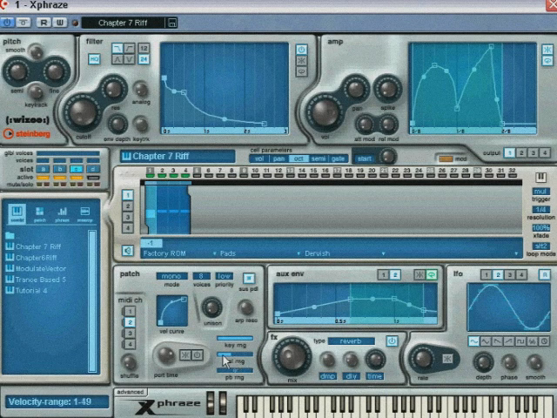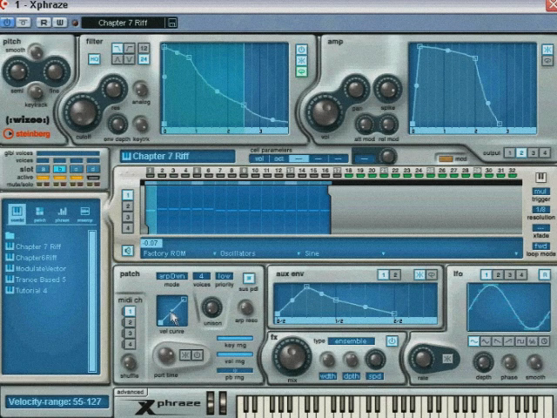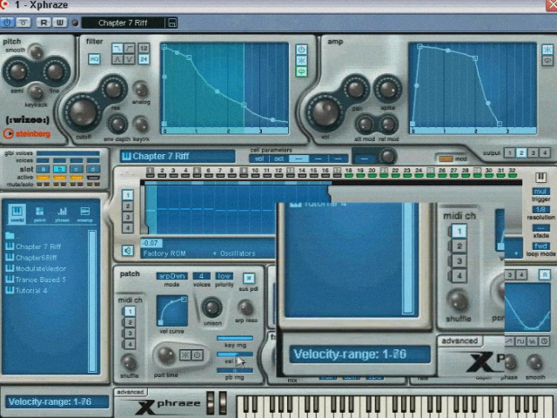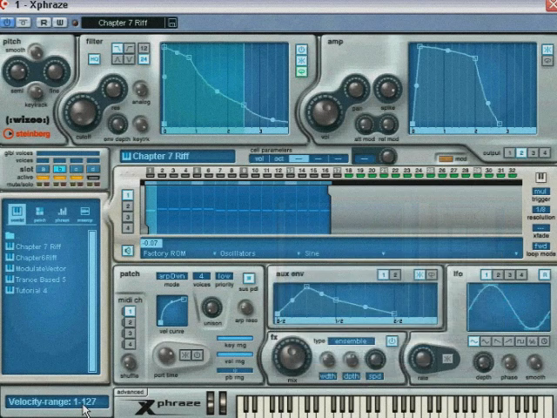The velocity range lets you determine the response range for the patch. By setting the velocity response range and the velocity response curve, you can control exactly how and when the patch will respond to the notes you play, according to the velocity value of these notes. For example, you can create a combi that plays certain patches only when you play hard on the keyboard. To change the velocity range, drag the start or end velocity range points to the desired location. The range values will appear in this field.